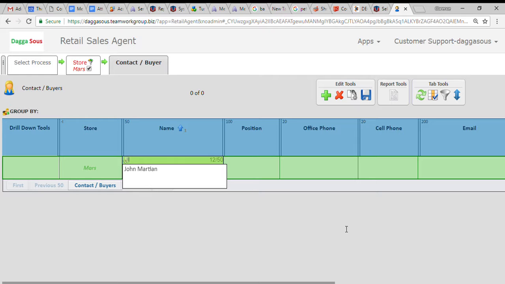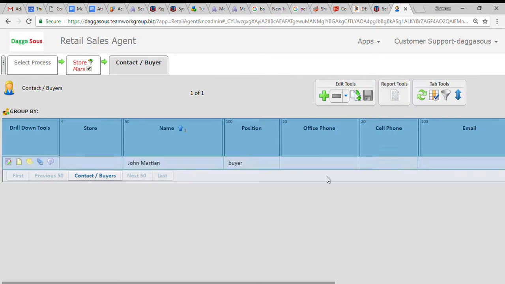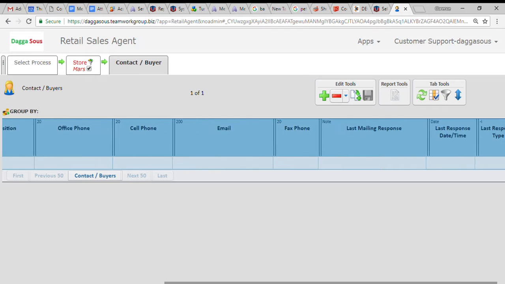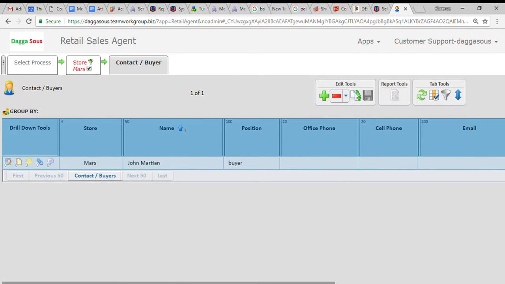So we just created a contact. I put in the person's name, and if they're a buyer, B-U-Y-E-R, and likewise you can put in additional information. Just hit the save button there, and you can put in a whole bunch of other stuff. So you've got your contact, and then you just add more pluses. Add more contacts with a plus for that particular store.